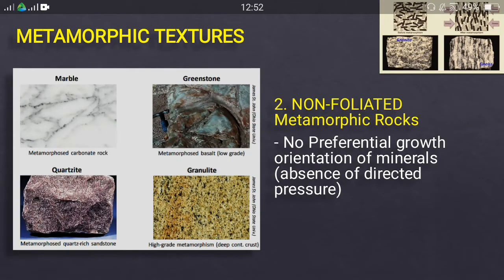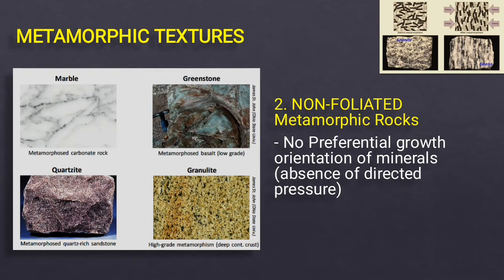Number 2, non-foliated metamorphic rocks. This kind of metamorphic rock lacks foliation, and it developed in environments where stress or deformation is minimal, and is typically composed of minerals that exhibit equidimensional crystals. So there are certain main groups based on whether or not rocks are foliated. There is a changing degree of metamorphism that leads to characteristic rock series.